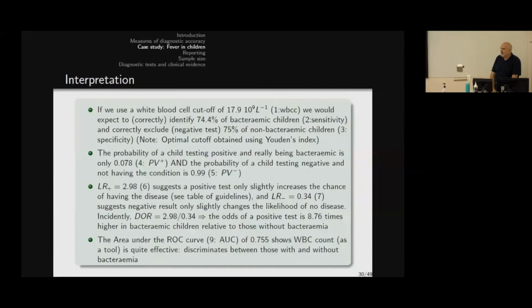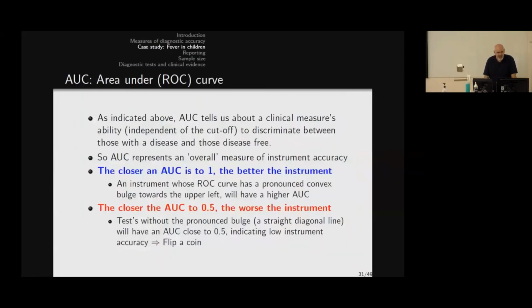I don't think ROC is a particularly important measure in that case, because we don't care about the whole scale. We care about our cutoff and how sensitive and specific a disease is. So I think there's a lot of confusion out there about the relative importance of these measures. I think it's going to change with setting. If you're in a much more preclinical, exploratory type setting, ROC is fine. If you're much more into confirmatory diagnostic testing, I think the other statistics are much more important, where we have a particular cutoff. I just wanted to make that point because there's a lot of confusion out there about it.